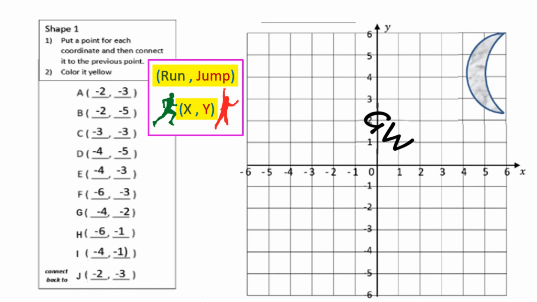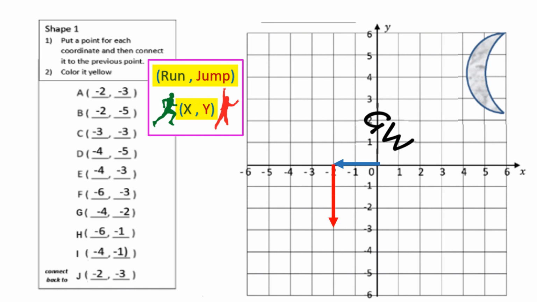So I'm going to be plotting these in order, and each time that I plot one, I'm going to cross out the letter so I know I've already used it. So my first point, point A, is going to be at -2, -3. Now, as we just looked, if it's a negative negative, then I know it's going to be in quadrant 3. All of these happen to be in quadrant 3 because they're all negative negative. So I just have to make sure that I'm going to the left and then dropping down in my ordered pair. So my first one is -2, -3. I have to go to the left 2, and then I have to drop down 3.